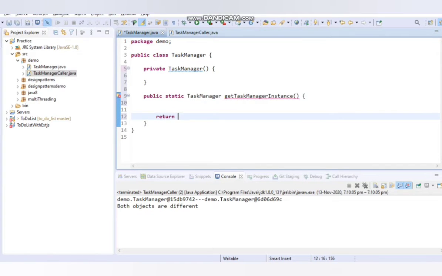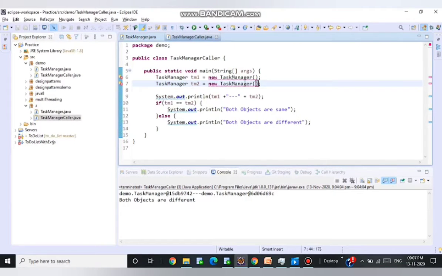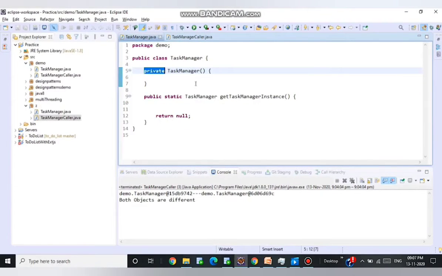So let me just return null for now. We are making this constructor private because we don't want to allow other classes to create objects by calling its constructor. Now, as you can see, I have made the class's constructor private. Here it is throwing an error. We will see that afterwards.